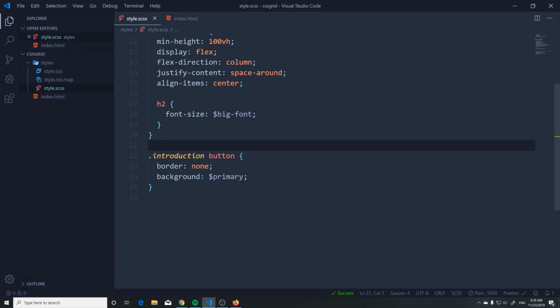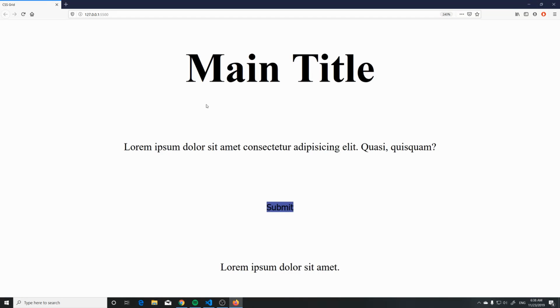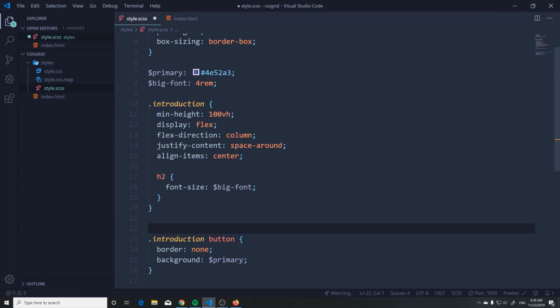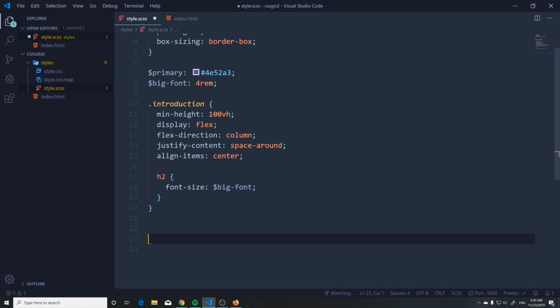Let's close this up and take a look. Everything still stays the same. How cool. So you don't need to separate anything anymore. We can add everything inside here. So all my introduction H2s, the buttons and everything, I can just stack in here. Again, to deal with the button, I can just copy the properties, get rid of everything, add a space here and say button.